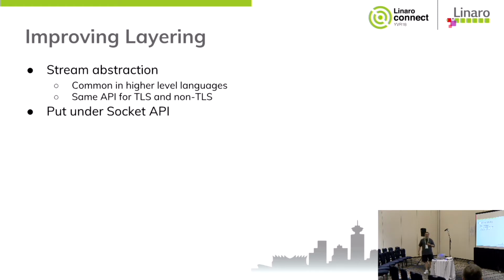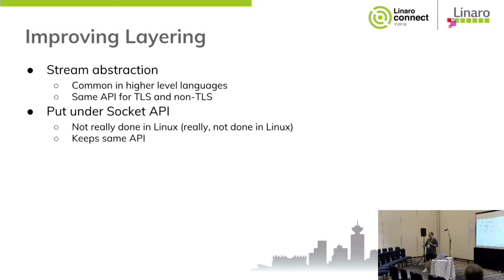But the other thing is you could also stick this under the socket API. It's not really the right place for it, but it can be done. This isn't done in Linux because of the kernel user space separation, and it's important to emphasize, it is not done in Linux. There is TLS support in the Linux kernel, but it's just for the actual encrypted transport of the data. It's not an implementation of TLS. This also keeps the same API, but the layering is kind of wrong. We end up with these little out-of-band things to verify certificates, like set sock opt, and oh, here's a certificate that's allowed, and here's my client certificate.